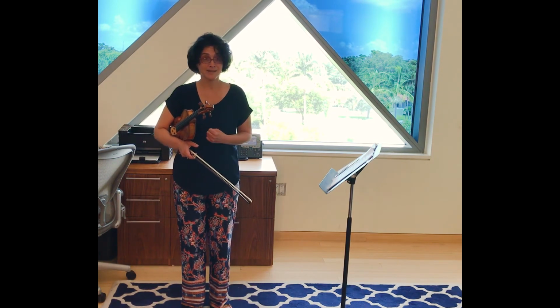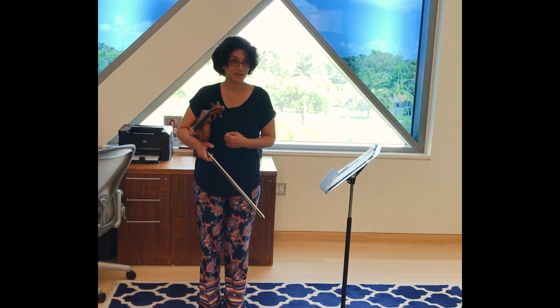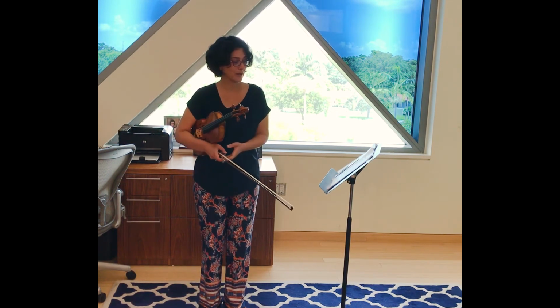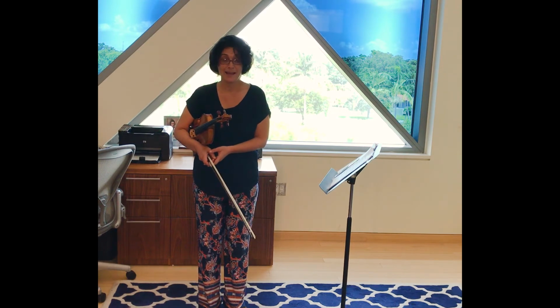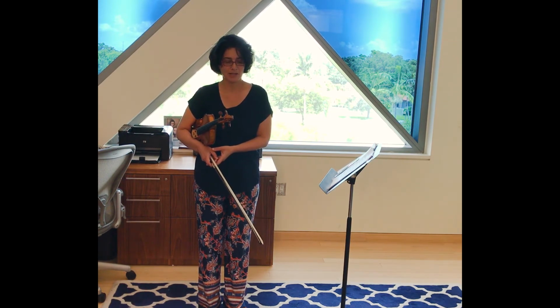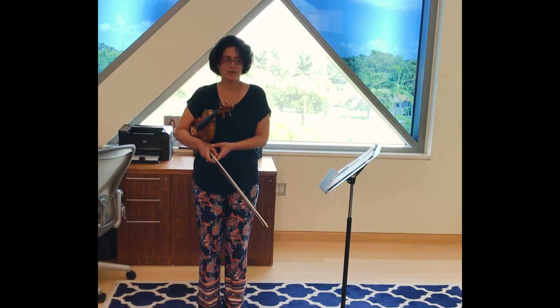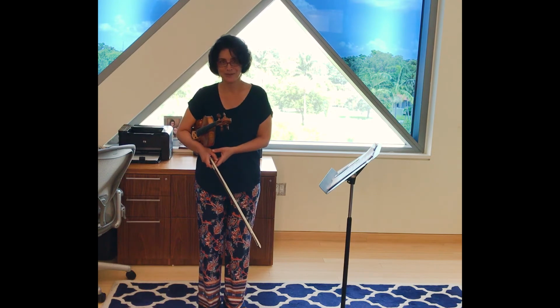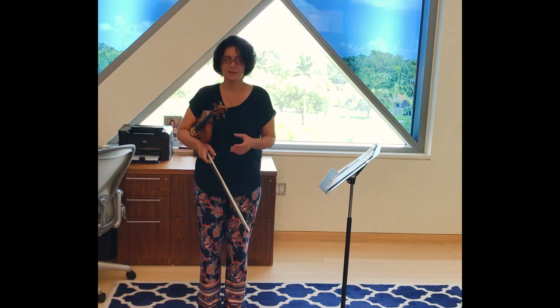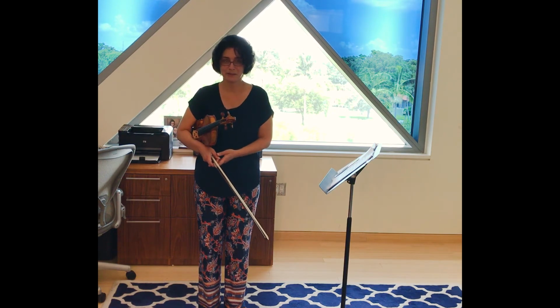So as I said, it's a passacaglia. Passacaglia is an 8-bar harmonic progression that repeats over and over throughout a piece. It's a Baroque form, and actually Brahms stole this 8-bar harmonic progression from Bach. Bach wrote a chaconne, which is also an 8-bar progression, in one of his cantatas. Stole is a pretty strong word though, because it's very common for composers or any artist to take someone else's idea and develop it. It's probably a form of a compliment, actually.